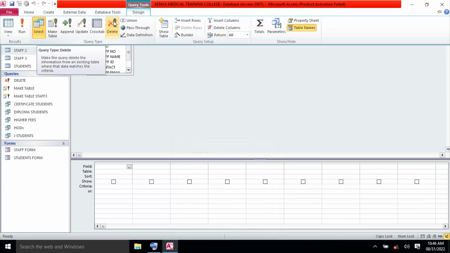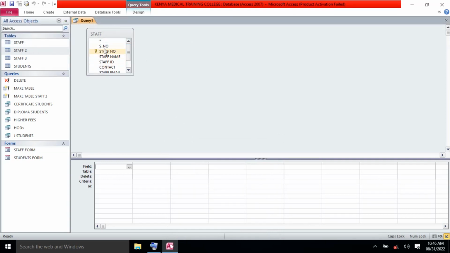You have to be very specific. The query that you are running, so you're running delete. Then after that, you can see this asterisk here. Click and hold down the left mouse button. You're clicking on the asterisk. Hold it down. You drag your mouse pointer to this field here. And once you get there, not below here, first field there, you release. Then it's entered there. And then from there, just double click and enter these fields on your query grid.